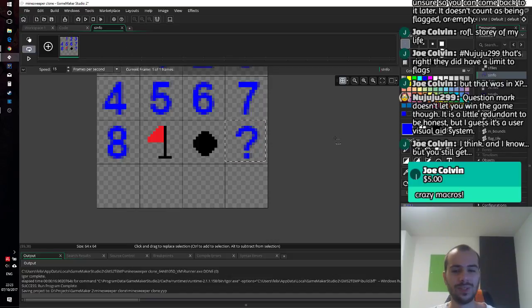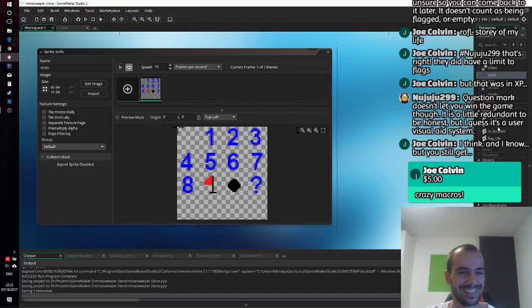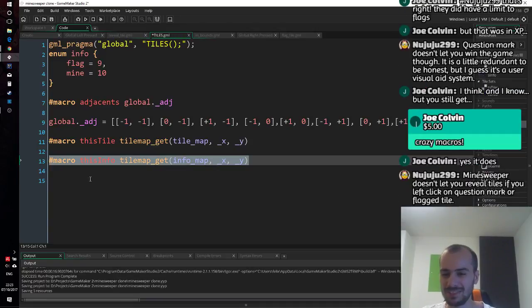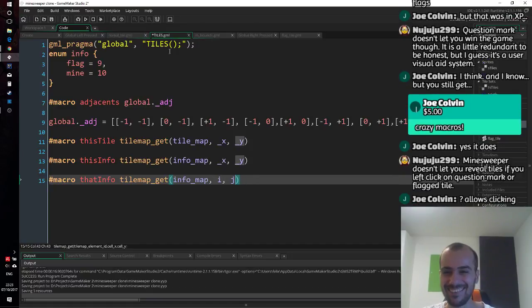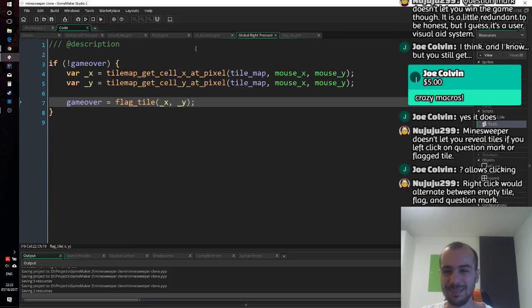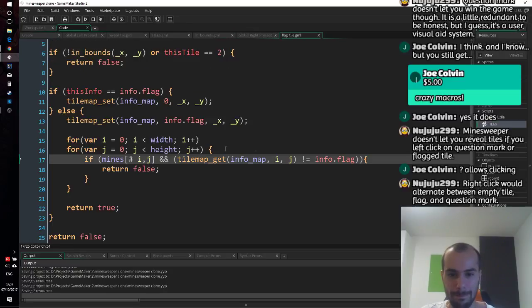Also, thanks again, Stro. You want more macros. Okay, here's what we're going to do. We're going to copy this and call it that info, and that's going to take IJ. And now we can go, okay, this is ridiculous. This is getting really dumb. But we can go into flag tiles. Oops, it's not F12, it's middle click. And we can actually write that info. Here you go. This is really ridiculous.